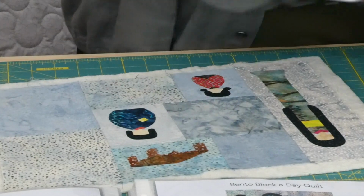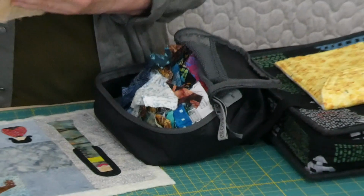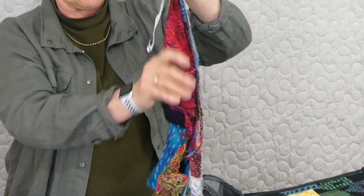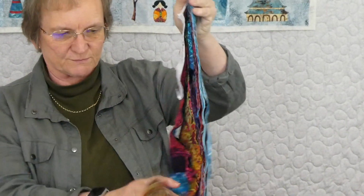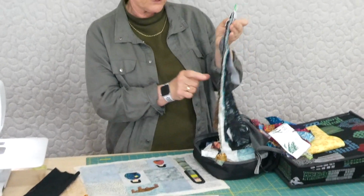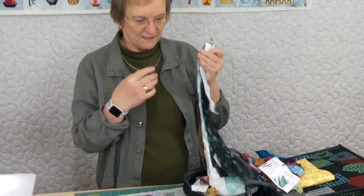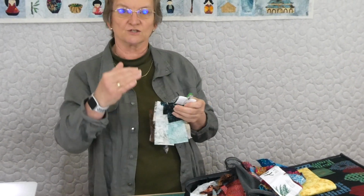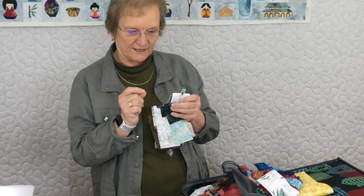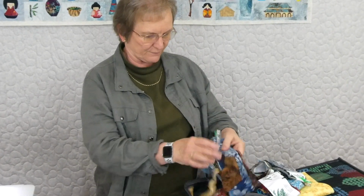So I keep all my fabrics in here. I have my flesh coloured fabric, I have my hair black fabric for the dolls, and then I've got the strips that I had suggested that you could use if you wanted to. I'm using these strips for all the applique. And again, just another little comment, in most cases the strips are wide enough for our shapes. Sometimes it's a tight fit, and if they're not wide enough, I might just overlap them. Because it's batik and because we're fusing, a little overlap here and there won't matter. Everything we're doing today fits in, so that's not really going to be a problem.